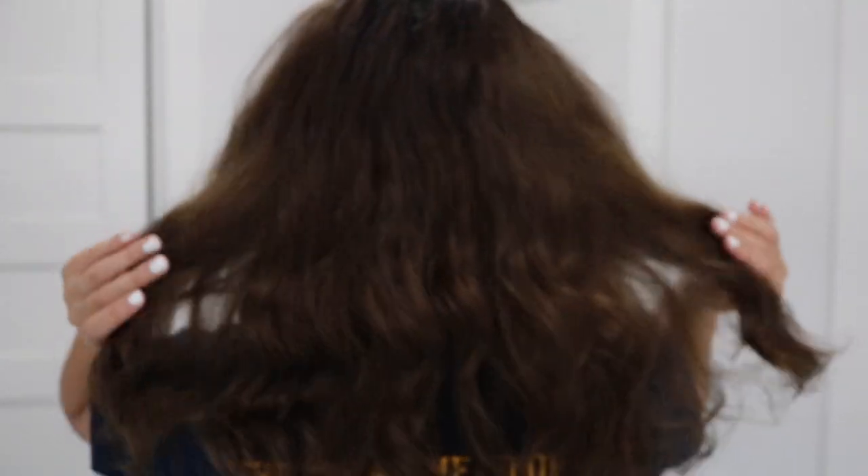Excuse this random old t-shirt that I'm wearing — I just wanted to wear something I don't mind if it gets stained. But basically about five or six weeks ago, I attempted to go over my color with a sort of demi-permanent color. What I had before was sort of a balayage — basically most of my hair bleached and toned. When that color faded, I kind of just looked like I had a brassy balayage. Long story short, it ended up turning out way darker than I expected and I kind of loved it. I've had this darker hair ever since but it has faded — it was like a really dark brown.